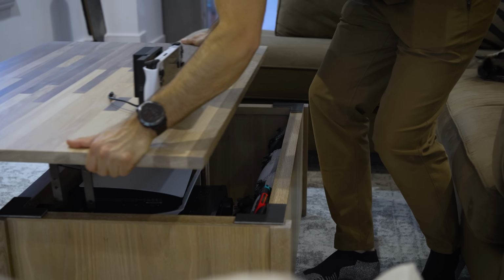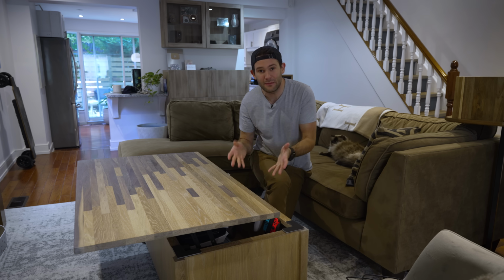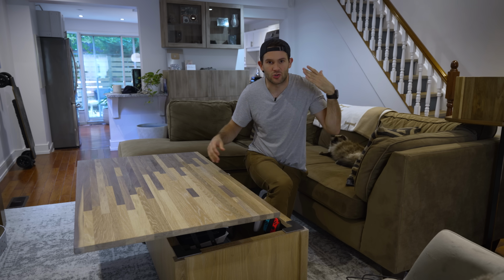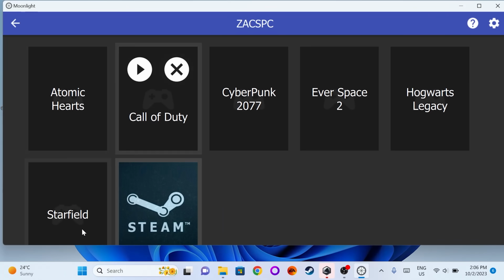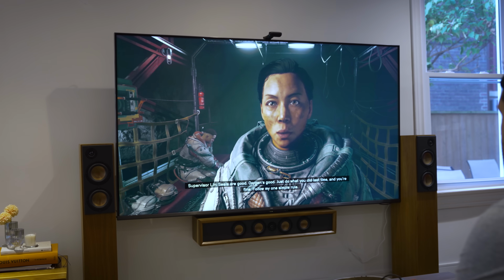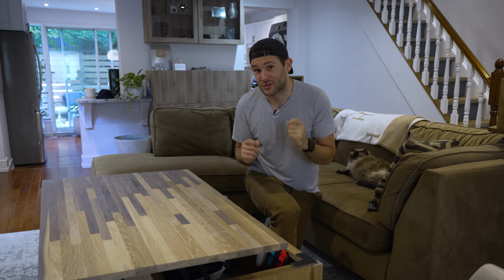Oh, and then I almost forgot my favorite new use case for this thing. I'm gonna use it like a video game console down in my living room. I'll just put it on my coffee table, connect it to my AV receiver, and now I've got a gaming PC connected to my TV. And if it's not powerful enough for the latest AAA games at 4K, well then I have a solution, one that's actually free. I can use a program called Moonlight, render the games on my much more powerful PC upstairs, and then stream them to the Ally. And honestly, I've used it a little bit and it works really well. You would not know that you are streaming the games.